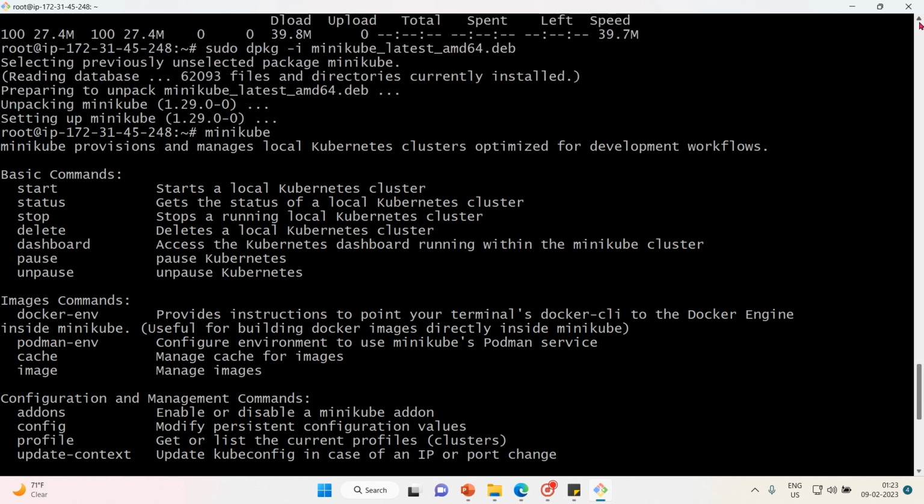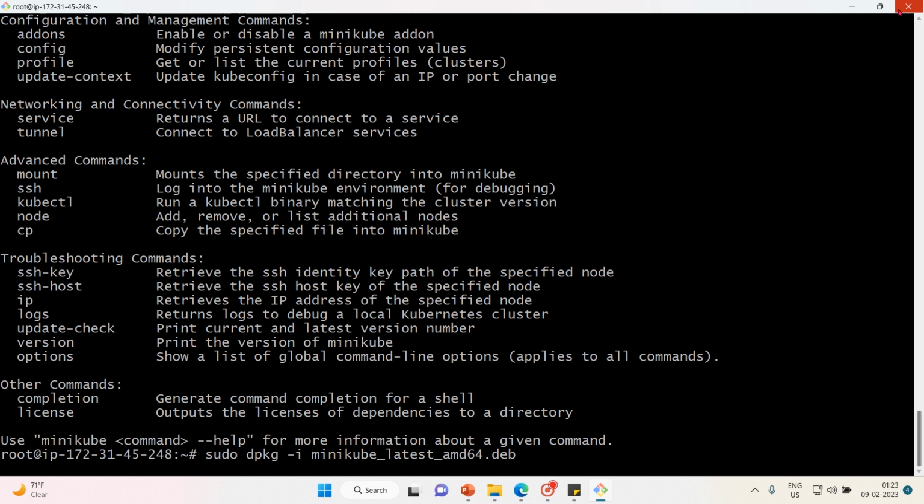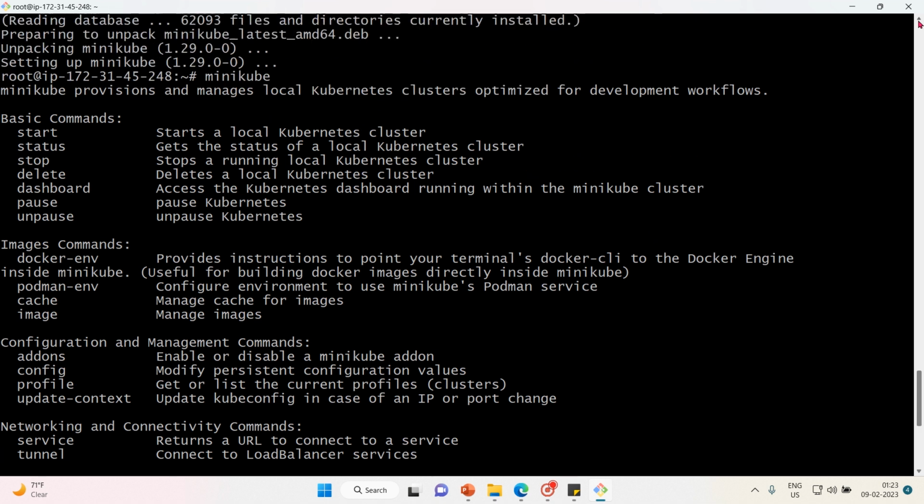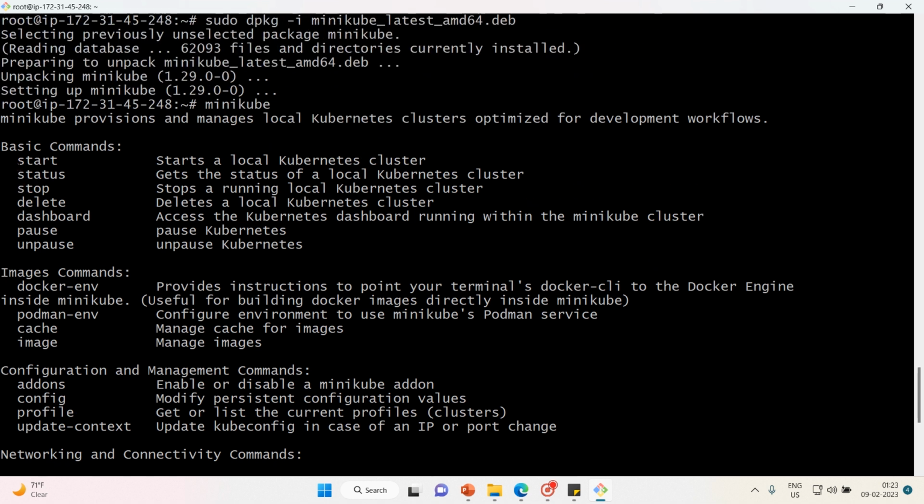Now let's go through the basic minikube commands. So minikube provisions and manages local Kubernetes clusters. Basically, this is not for production level clusters. This is for local Kubernetes clusters which are optimized for development workflows mainly. So let's go through the commands one by one. First, start: it starts a local Kubernetes cluster.